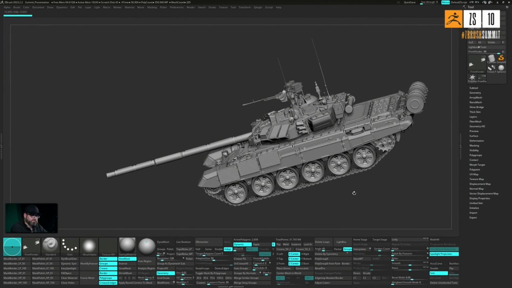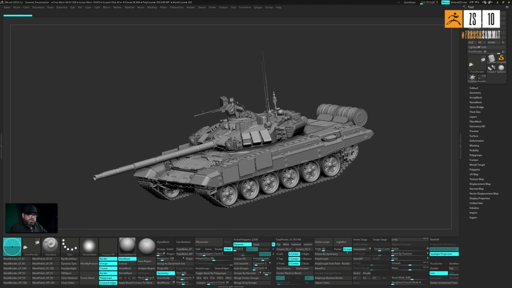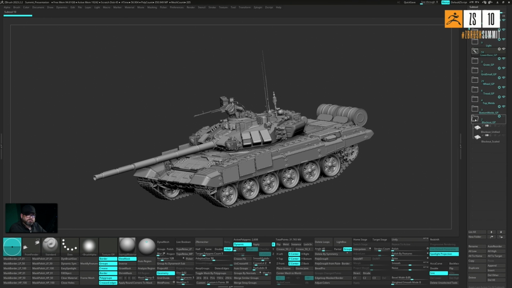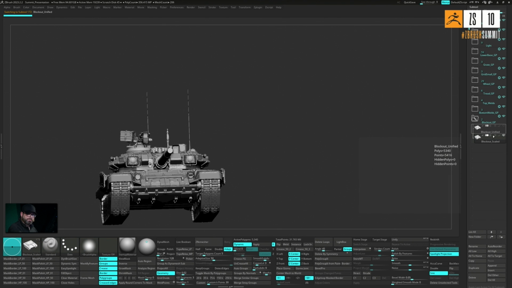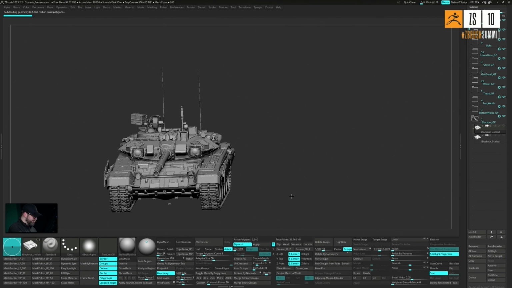So, excellent, thank you. Yeah, here's the tank. This is what I modeled for the summit today. And what I want to talk about, let's start out with the block out here. This is what I started out with.